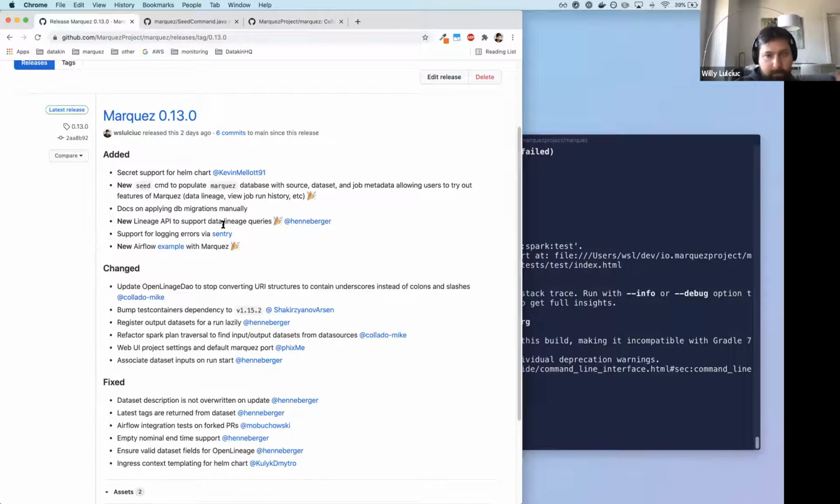We did some things around if you wanted to manually migrate your database or the schema from Marquez. But I think the next point is one of the more interesting things, and Danny, I'll give you a shout out because you've made so many changes. I think there are maybe 15 plus actual DB schema migrations that went into this work. So it's non-trivial, and it's a really powerful API.